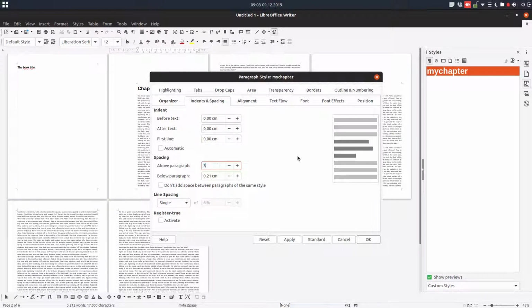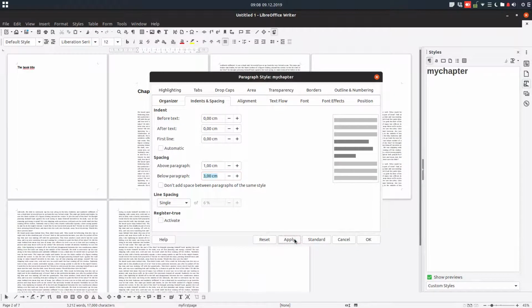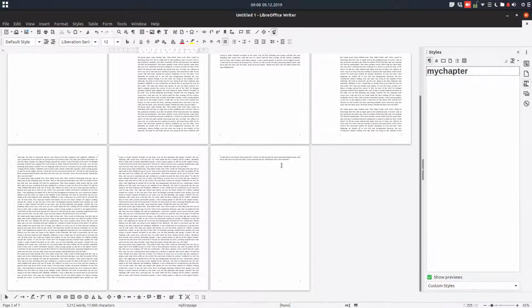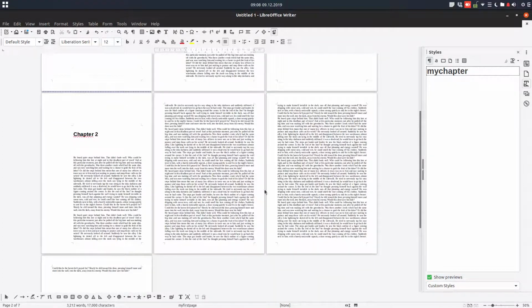Let's have 2 centimeters, and below let's have 3 centimeters. Let's have 1 here. Apply. Okay, so we have the title, we have a little bit of space, and it's very similar for every chapter. And the rest of the pages will be normal pages.